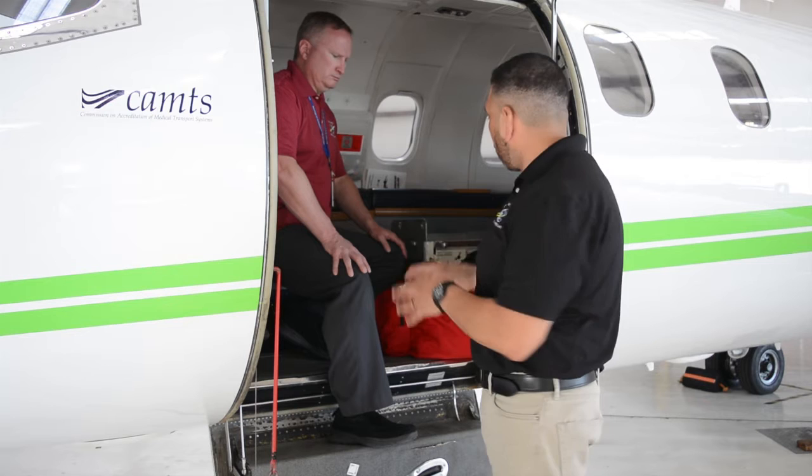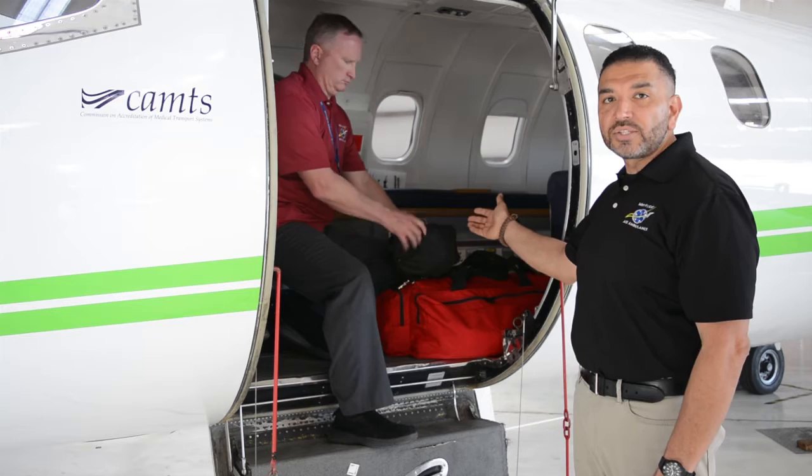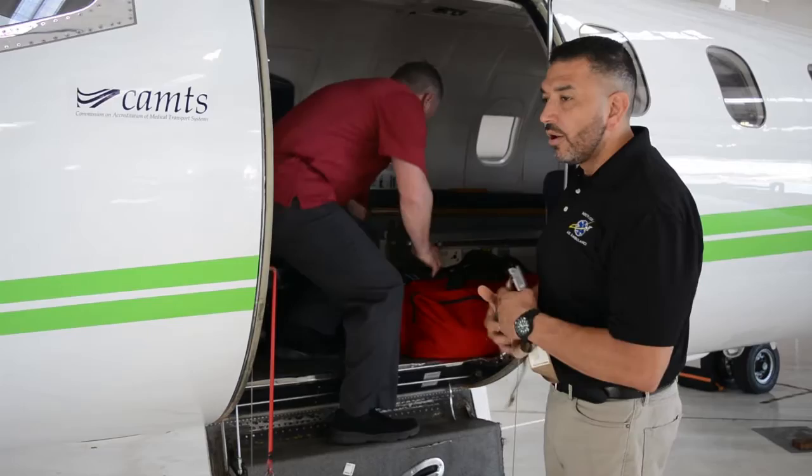So one option that we have is under the seat, in one of the black bags, we have cargo netting that is located with the seatbelt extenders. We have two seatbelt extenders in one of the black bags, and we also have cargo netting. So just zooming in on this seat, you could see that we've set up the cargo netting on the seat here.